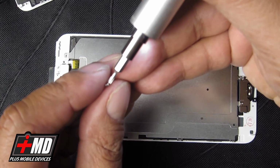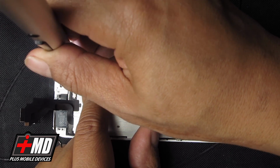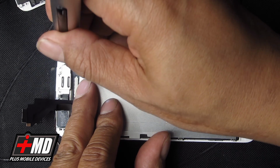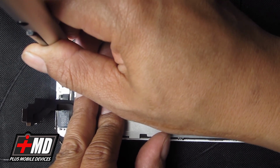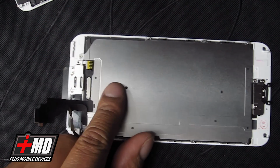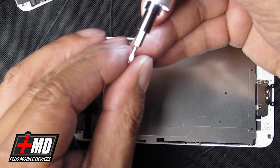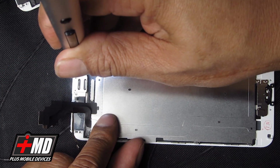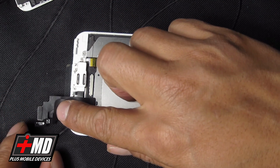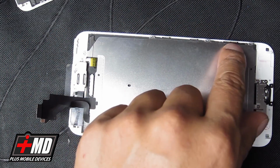Alright, it's always good to have a screwdriver with a magnetic tip. Alright, got one more left. Alright, so what we need to do now is, well, go ahead and put the side braces back on.